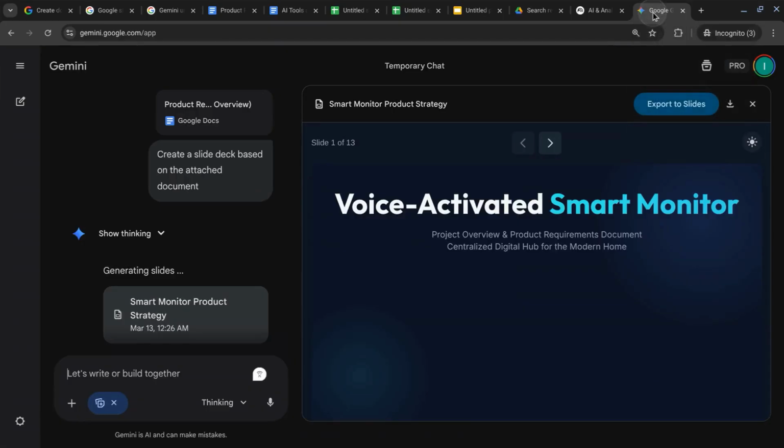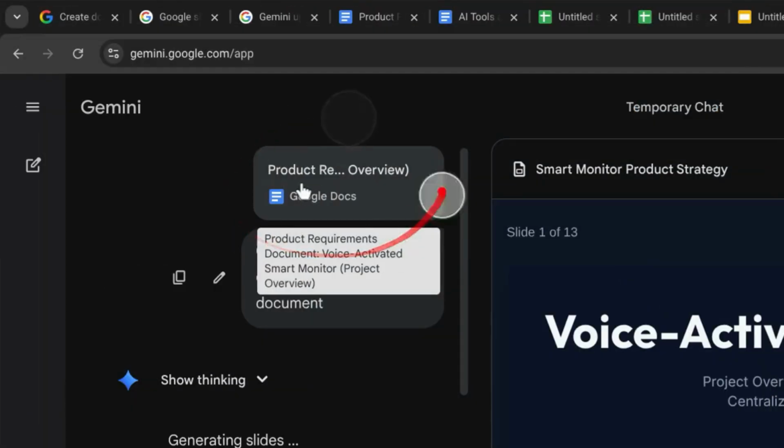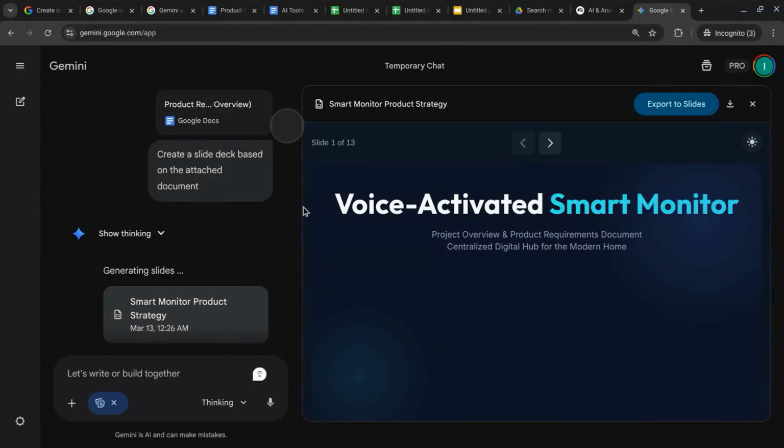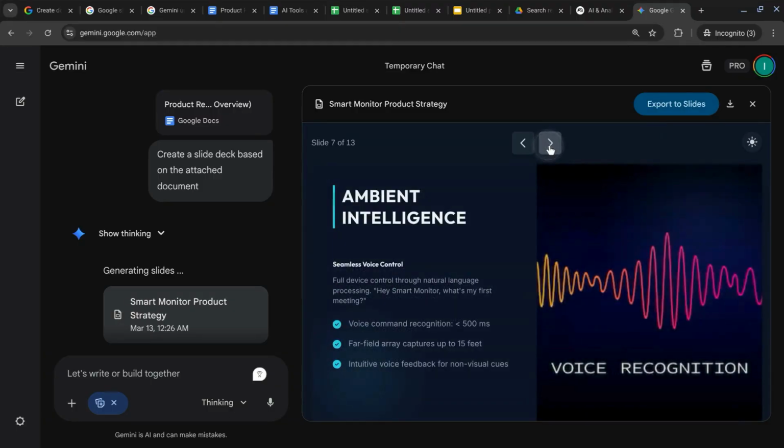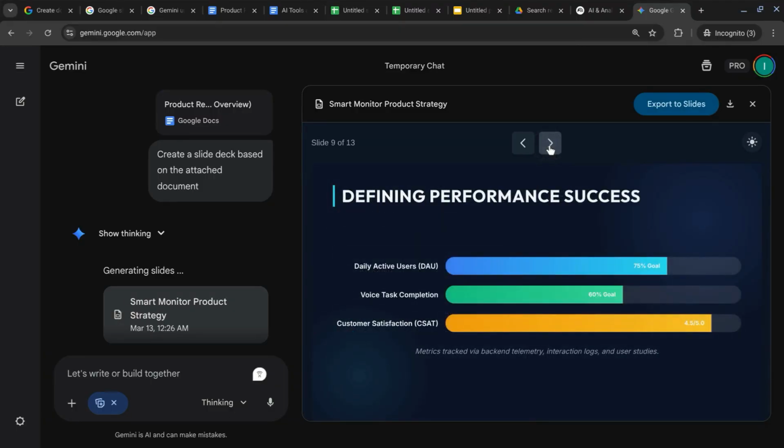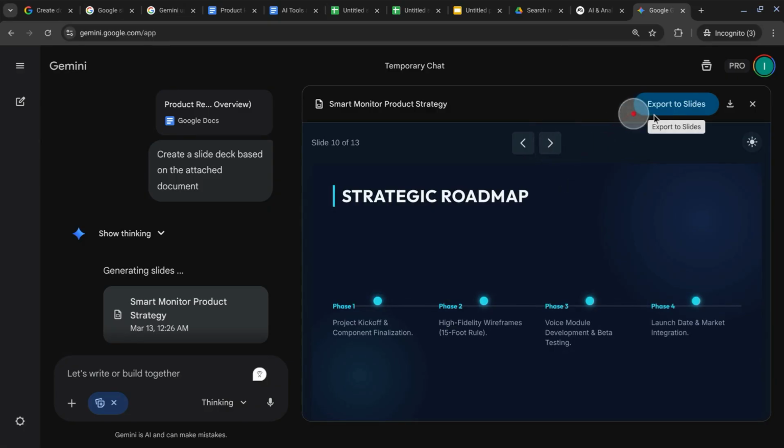As you might have caught, another option is to use Gemini and Canvas. So we reference product requirements doc that we created earlier, and we submitted a more simple prompt, but it produced a full deck of 13 slides. We could add a graphic to improve this title slide right here, but we can just look through the slide deck quickly, and this looks pretty good. All the graphics, all the key points, and we can export this to slides.